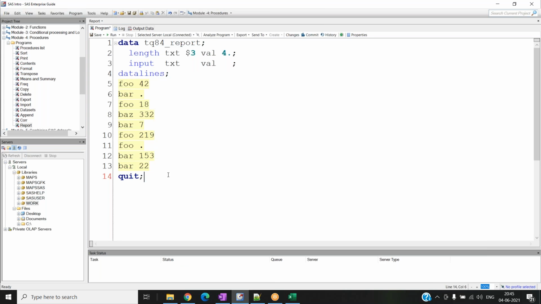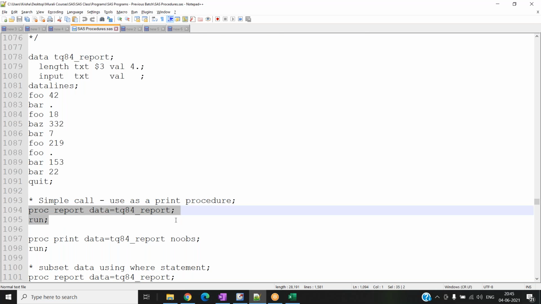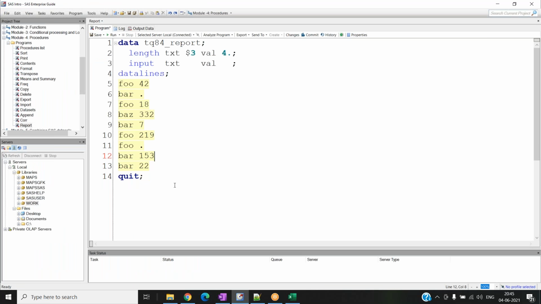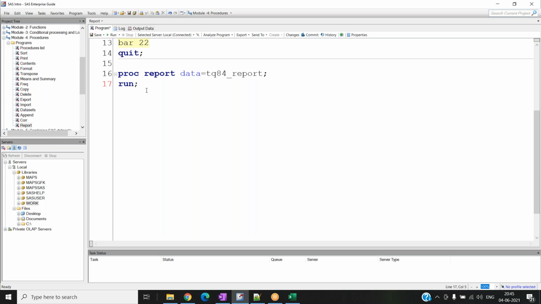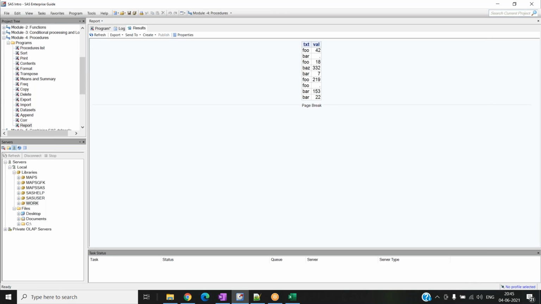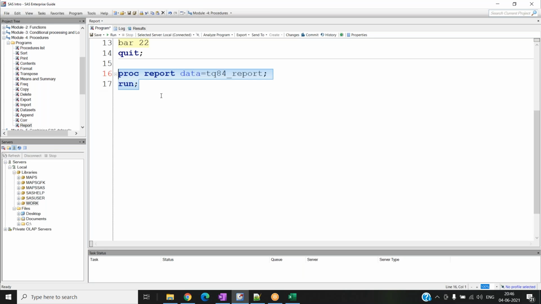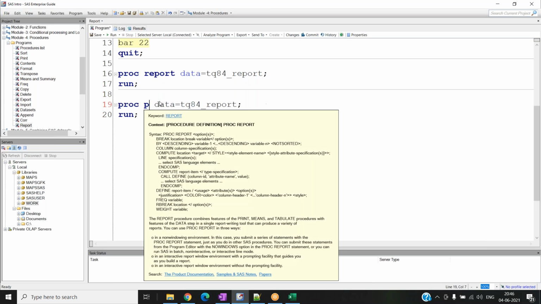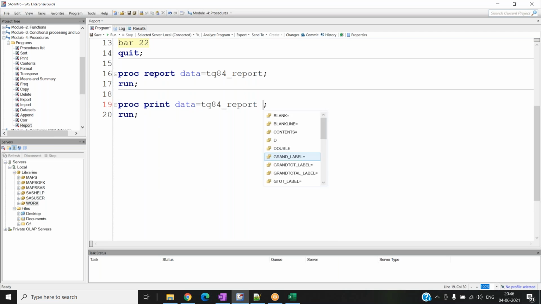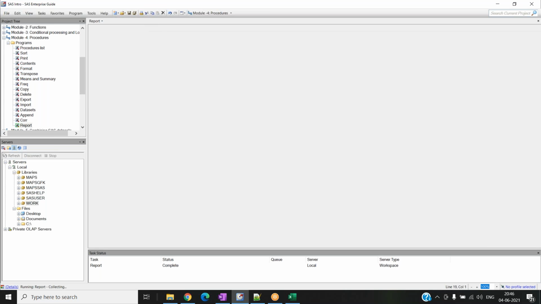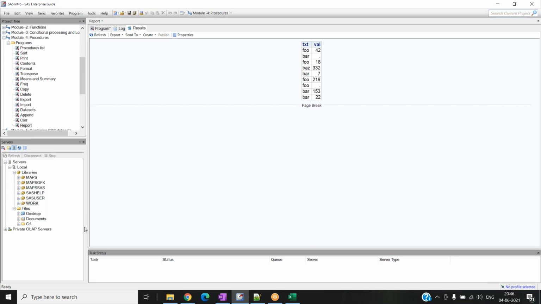Now, without doing anything, I'm simply going to use my PROC REPORT. So I just say PROC REPORT DATA= my data set name. Let's see what is going to happen. It is equivalent to your PROC PRINT, correct? Can I say it is exactly equivalent to your PROC PRINT with only one difference? That one difference is, if I go with PROC PRINT, I'll say the same one with NOOBS. That is PROC PRINT with NOOBS is equivalent to your PROC REPORT. Am I correct? Both of them have given the same output.